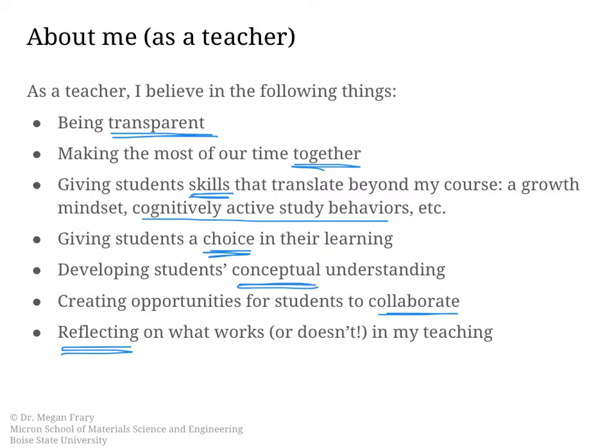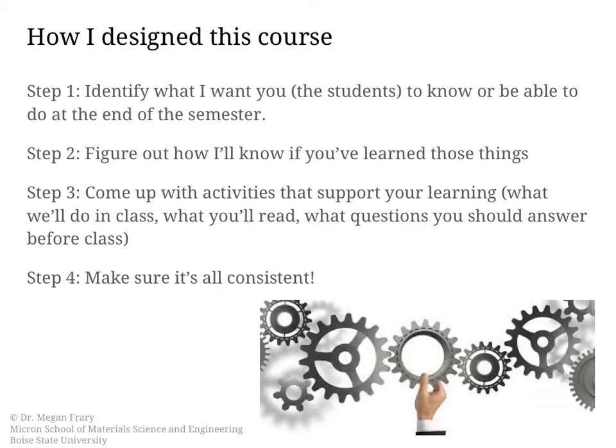Let me tell you a little bit about how I designed the course, though. The first thing that I did is that I figured out what I wanted you to know or be able to do at the end of the semester. So I started with the end in mind. The next thing I did was to figure out how I'll know if you've learned those things. So for example, if I want you to be able to connect the microscopic structure of a material with the macroscopic properties, I need to ask myself, what would it look like if you knew how to do that? That essentially means that I came up with the assignments.